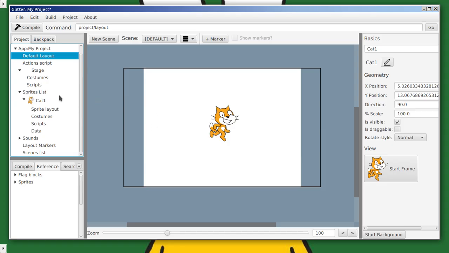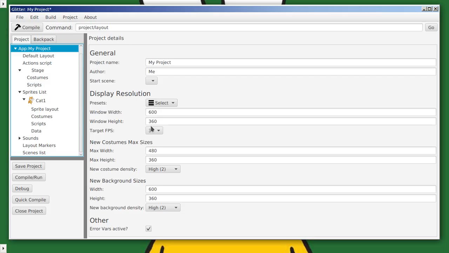Which is, I think, one thing I may or may not fix before I release version 3, but probably won't fix, but I will fix at some point. And of course, you go here, you can see that you can change those things. You can change the target frames per second, so you can make it 60 frames per second, kind of like Turbo Warp. These are kind of features you get from Turbo Warp. I won't go into these little weird things at the moment.